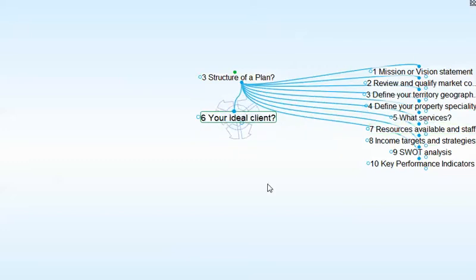From the previous points that I've just mentioned, obviously the area and the property type, what does your client look like? Where will they come from? How will you find them? Why should they use your services? They are tough questions that require solid answers. Now, every client will have lots of agents to choose from, so if you want to attract them, your services will need to be quite unique and very, very special.